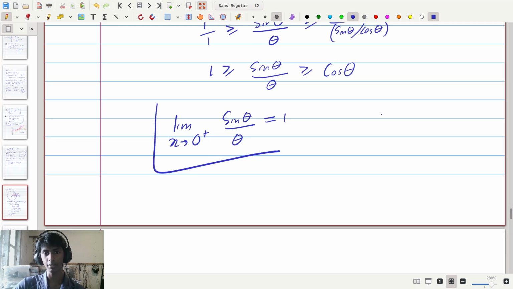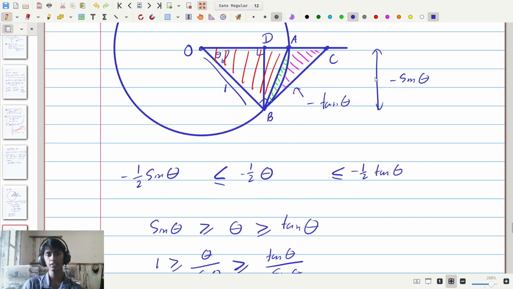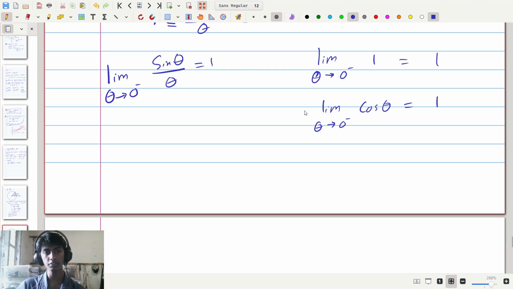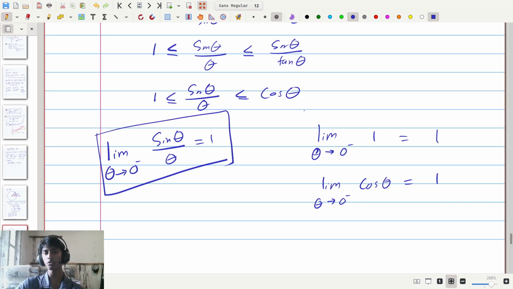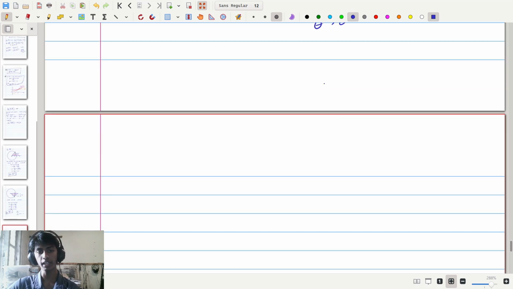So here we can see up here our right side limit. Oh, actually I've made a mistake here. I've put x here for some reason. It's actually theta. The limit as theta approaches 0 from the positive direction of sine theta divided by theta is equal to 1. That's our right side limit. And similarly, we just proved the left side limit, that sine theta divided by theta as theta goes to 0 from the negative direction is also equal to 1. So if the left side limit and the right side limit agree, then the overall limit shall agree.